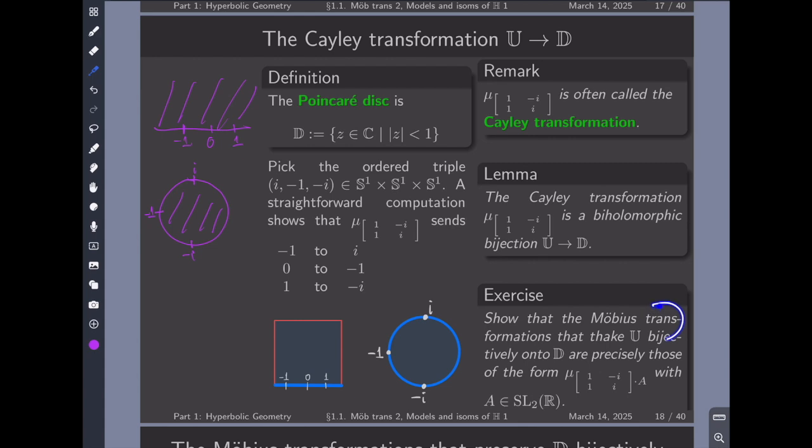The Mobius transformations that preserve my Poincare disk bijectively. Sorry, my wires crossed. In order to find all the Mobius transformations sending U to D bijectively, all I need is to take one Mobius transformation that does the job, and compose it with all the ones that preserve the one I want to send. So it's kind of a self-solving exercise, right? So yes, 18/40, and I have 3 minutes.